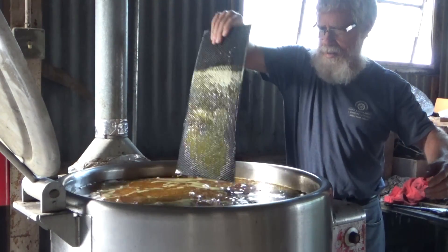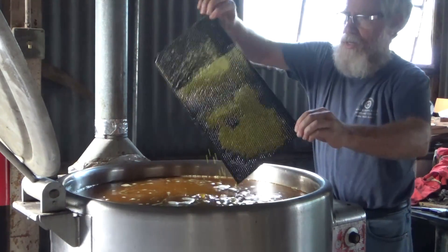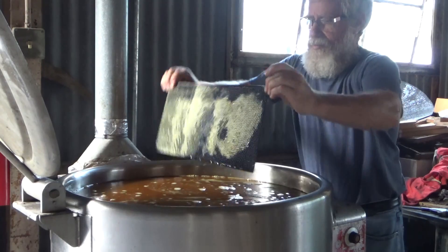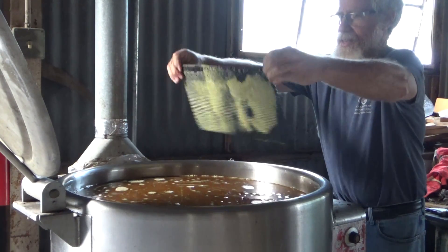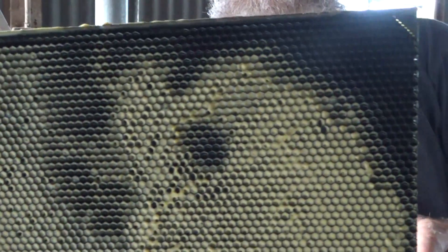So what I'm going to be doing is taking my frames, holding them this way, and submerging them into the wax, and then shaking that excess off — because there's going to be a lot of excess; those little cell pockets hold a lot of wax. So you want to knock off most of it, but you'll leave plenty behind. And then we're going to cool this thing — let us shake it off and cool it. And then you'll see the wax as it gets onto the foundation. Look at this — wow. And this is just right out of there; it's not even finished cooling off so there are still parts that are wet but you can see it.